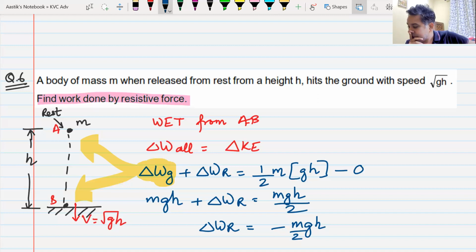Sir, what is the syllabus for this weekend exam? Everything that we have done till today. Okay, sir. So you might get questions from work, power, energy. You might get questions from Newton's laws of motion. You also might get questions from motion in 2 dimensions, motion in 1 dimension, units and dimensions. Be prepared for everything. Remember, we don't have so much time in our hands. So you might expect questions from all the categories.